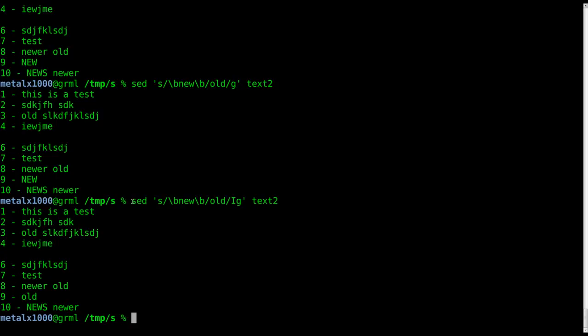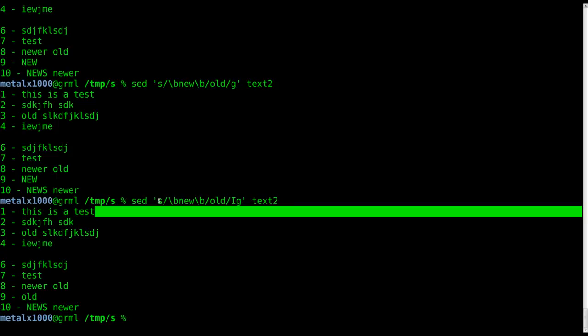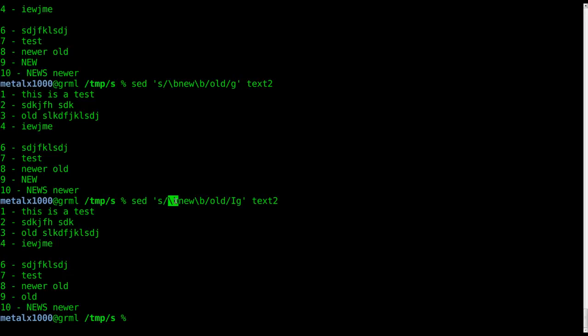Let's quickly look at the command. We've got SED, which is our command, and then inside our quotations we're saying S for substitute. Our backslash B's means bounds, meaning that what's between them is a whole match, not a partial match. And we're going to replace it with this. And then we're going to say I, look at it case insensitive. Don't worry whether it's capital or lowercase. And then G means globally. Do it for every instance on every line. And then this is the file we're working with.